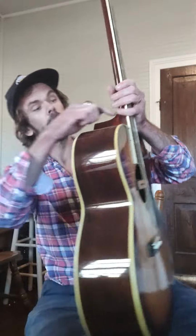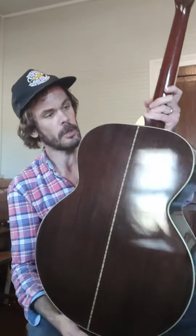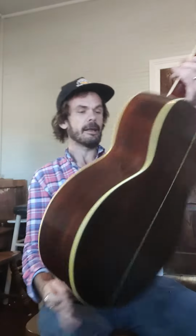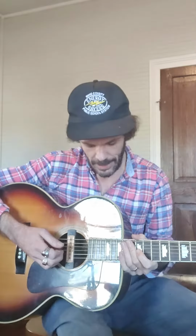I even see a little bit of that could be in the finish on the side, but the neck is firmly in the joint. A little bit of separation on the finish, but keep in mind, this is a 40-year-old guitar, sometimes you're going to see some funkiness in the finish like that. But as far as the sound, let's get into this a little bit more.